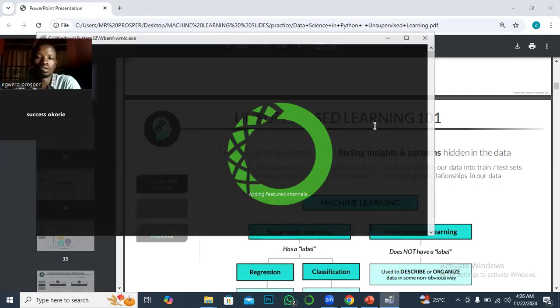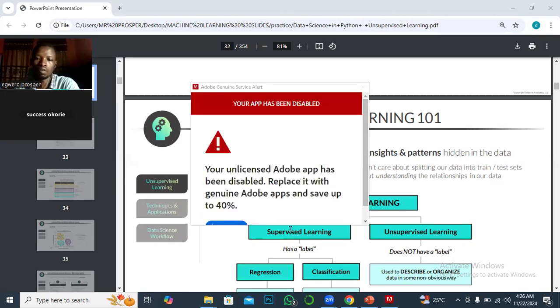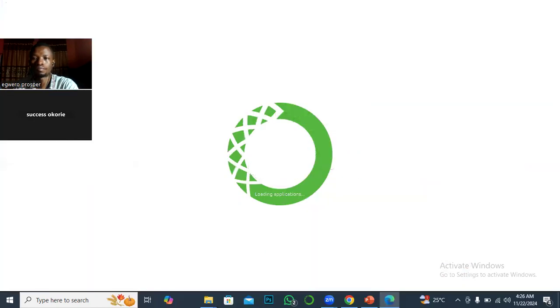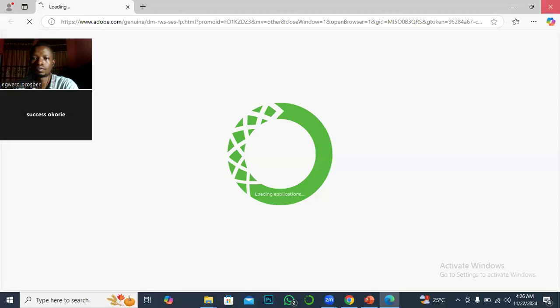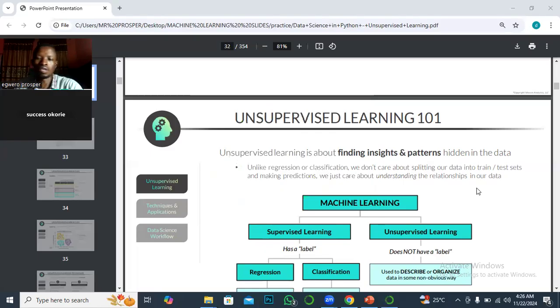Okay, so if you remember, I think we covered this particular diagram that I'm having on the screen. Hope you have seen the diagram. Let me see if I can remove this stuff. Yes, we did. Now this is to establish the branches of machine learning.